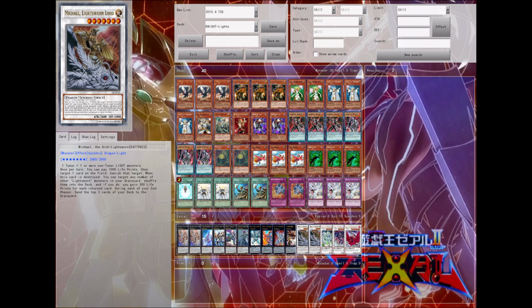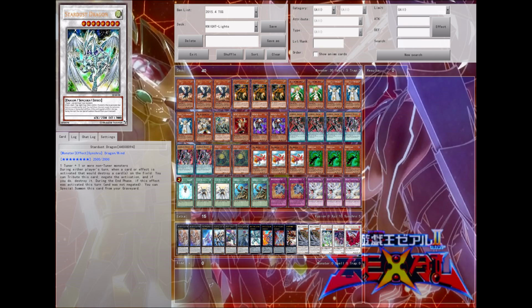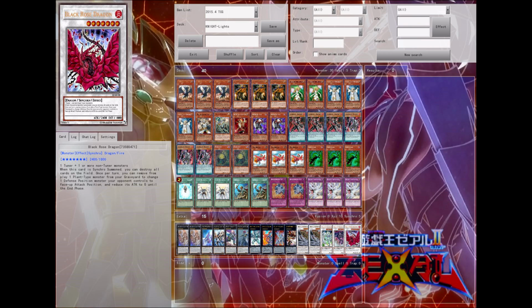And then Michael's because you can still make the level 7 plays with this deck, and his effect is really good, so why not run 2 of him. 1 Stardust because you want to be able to keep stuff on board like Minerva. Scrap Dragon because Scrap Dragon's really good, and 1 black rose, so that you can still go for the JD without having to spend the 1,000. So pop the board with black rose, go for your JDs or JD if you only have one, and just attack for 3,000. So you don't have to pay anything, which is actually really, really good. So why not do that?